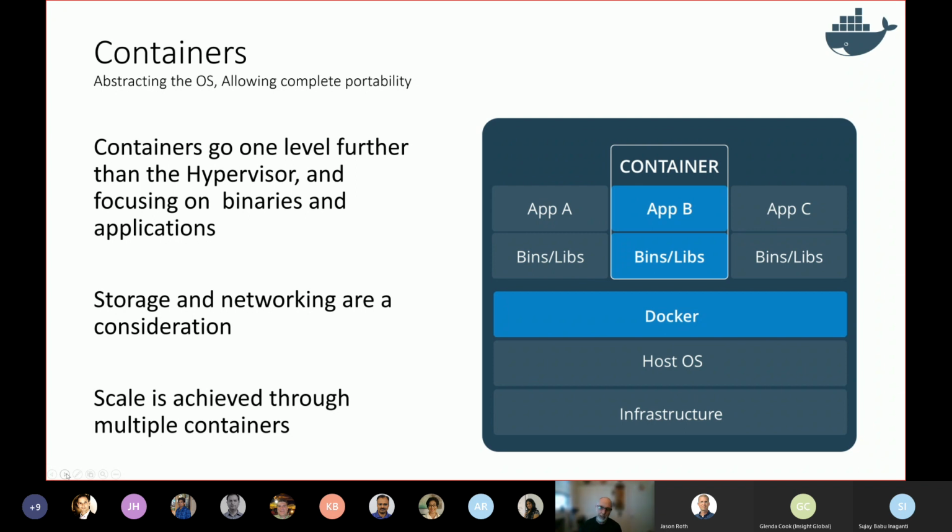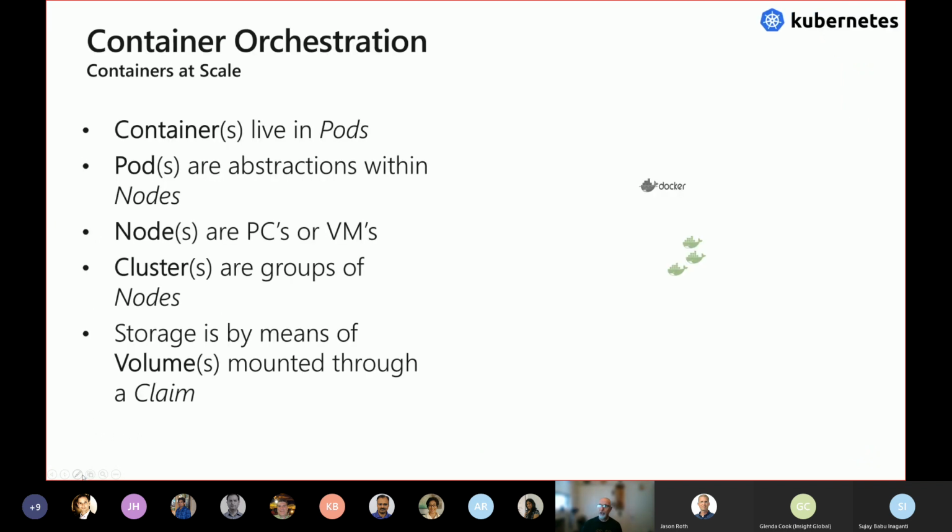Now, as with anything else, when you have thousands of things, and they're easy to get, if you go to the dollar store and you're able to buy lots of junk, you buy lots of junk. And so when we have a lot of containers, there's a lot of containers running around. And so we need some way to orchestrate those. And so yet another product was invented. This one's called Kubernetes. And Kubernetes is a Greek word that means pilot.